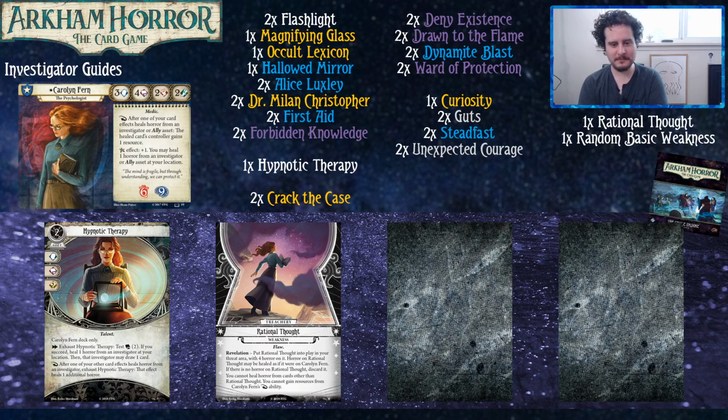Yeah, and then she's got a weakness, Rational Thought, which just puts you behind. Most of the time, you're not healing horror off your teammates. You're not relying on that as a way to keep them alive. It's just a way to generate resources, and with the Hypnotherapy cards. And when you draw Rational Thought, unless you're really far ahead in the scenario, you just stop doing that and do other things instead. Unless it's very early in the scenario, you might want to take the time to get it over with.